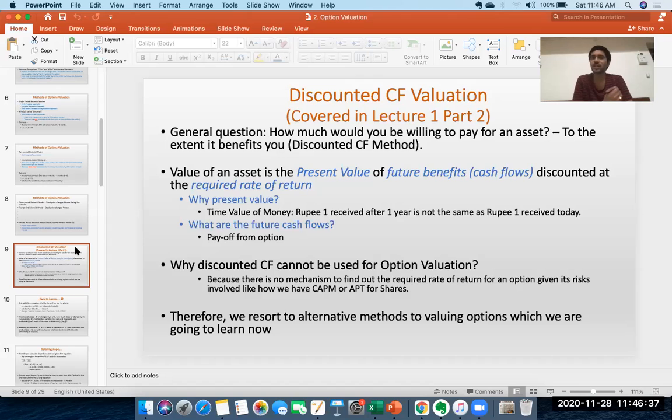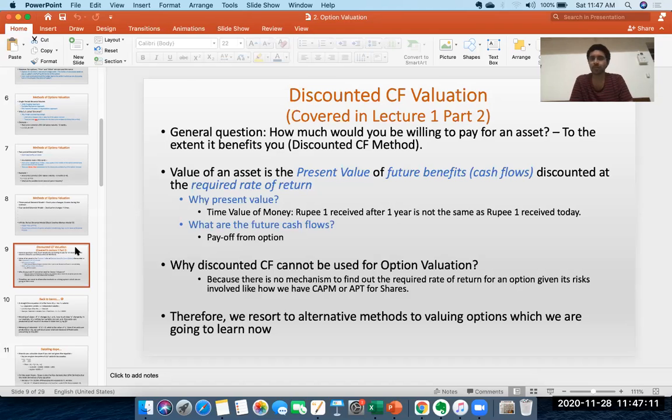Required rate of return is nothing but what you as an investor want as a return when you're investing in that bond. In case of a share, you take the present value of all the future dividends that you receive from the share, and of course, once your horizon period ends, the sale proceeds are also expected to be realized, and you discount those sale proceeds to today's terms. In case of an option, if you apply the same concept, the value of an option is supposed to be the present value of the future payoff that you receive from an option.